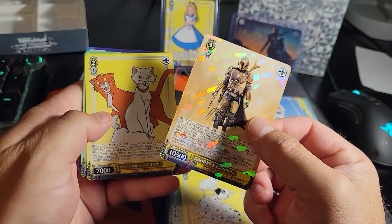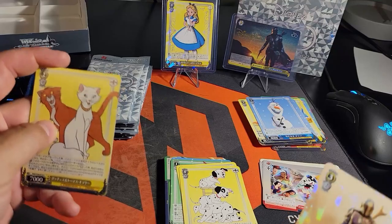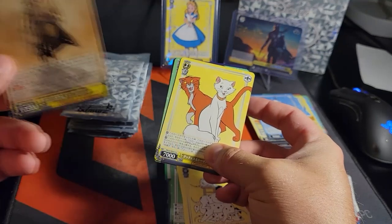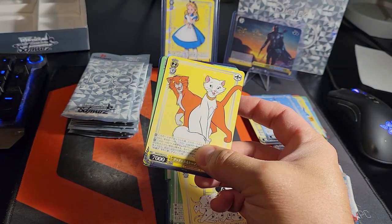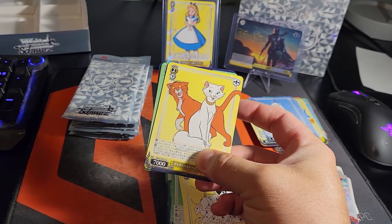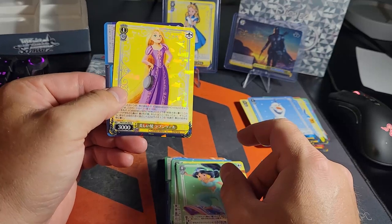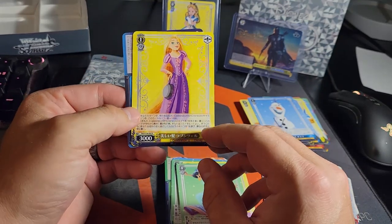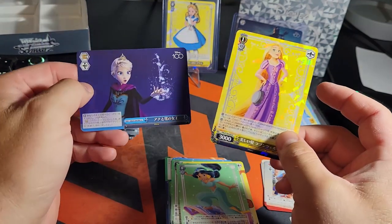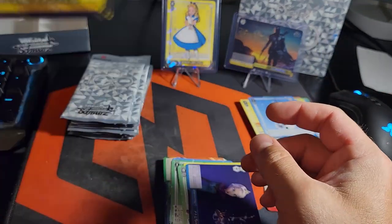All the Dalmatians — they're so cute. Another Mandalorian, and that's a double rare too — so cool. There's so many double rares, I know! I wasn't expecting to get so many. Are we gonna get every single one on this list? I don't know — the list is not that long. Is that from Frozen? No, that's Rapunzel — yes, from Tangled. Wait — that's Frozen? That's also Rapunzel from Tangled.